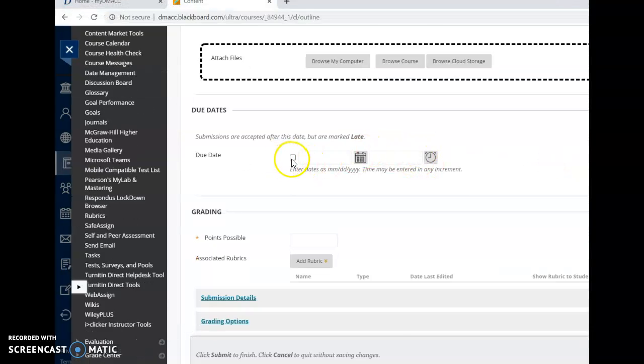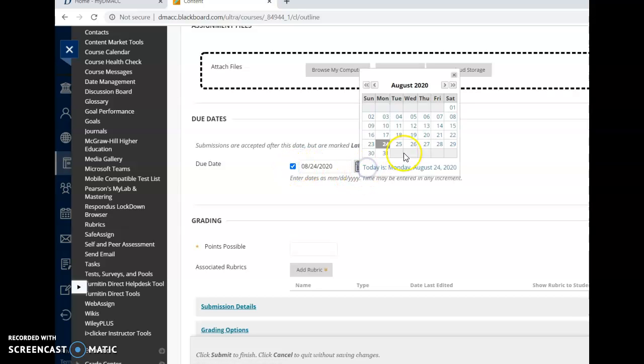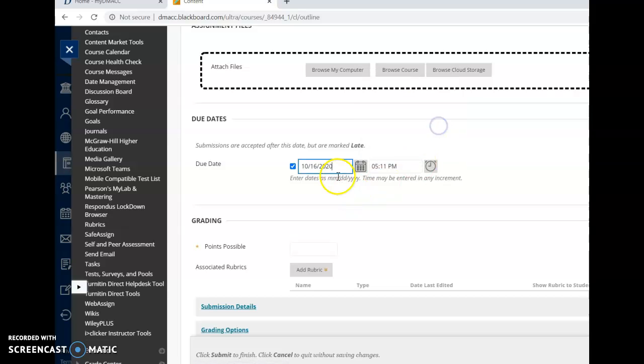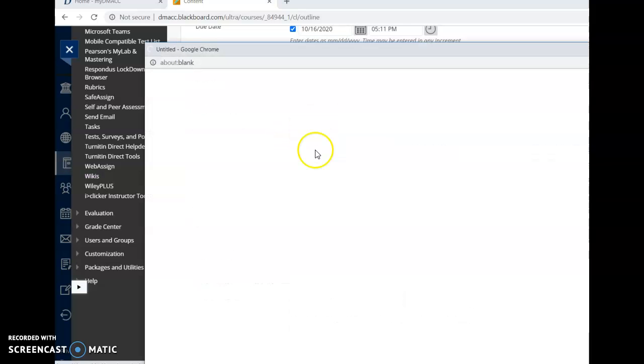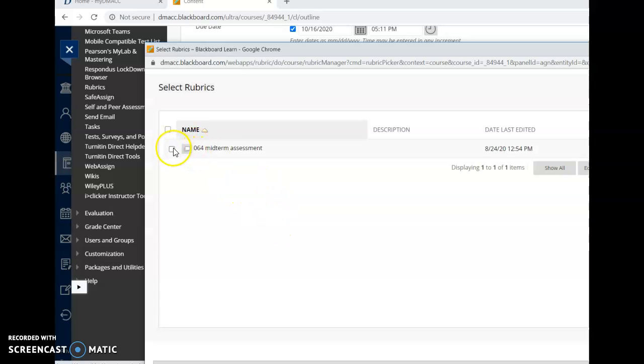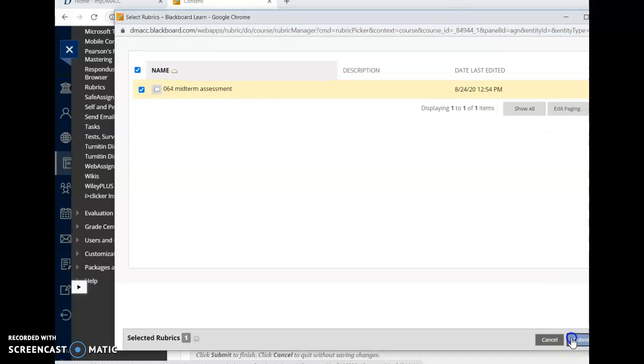So then again, whenever we're ready for that content, we'll say it's the 16th, who knows. And then I'm going to add the rubric. I'm hoping these are preloaded so that you can just hit select rubric. There will be a list of two rubrics, unless you have your own rubrics. One is going to be the assessment, and the other one is going to be the ELO one. So I'm going to submit.